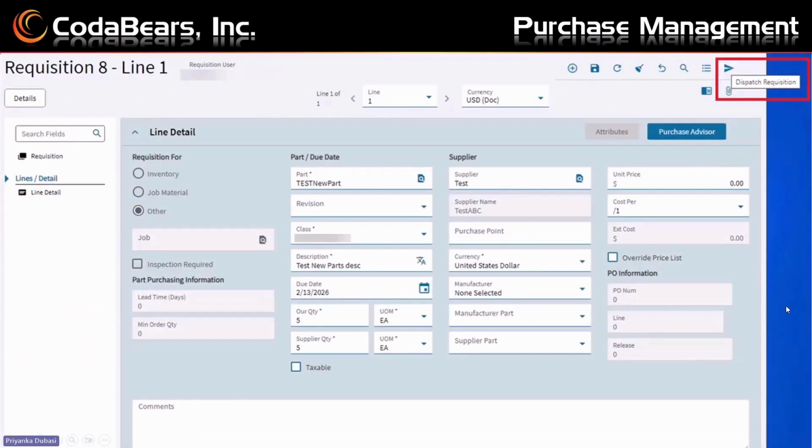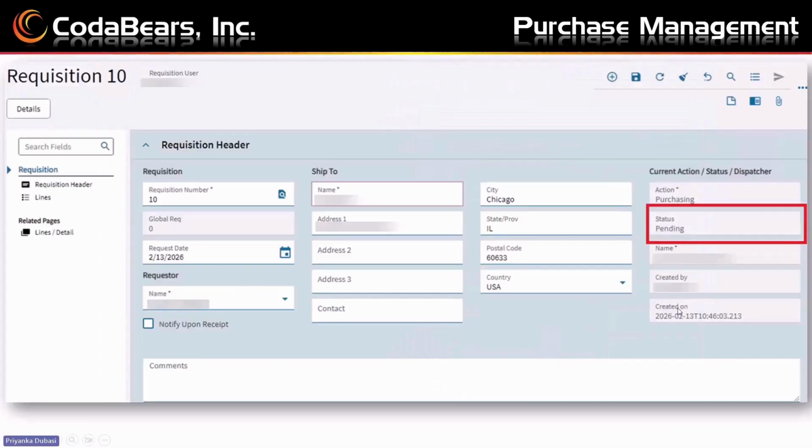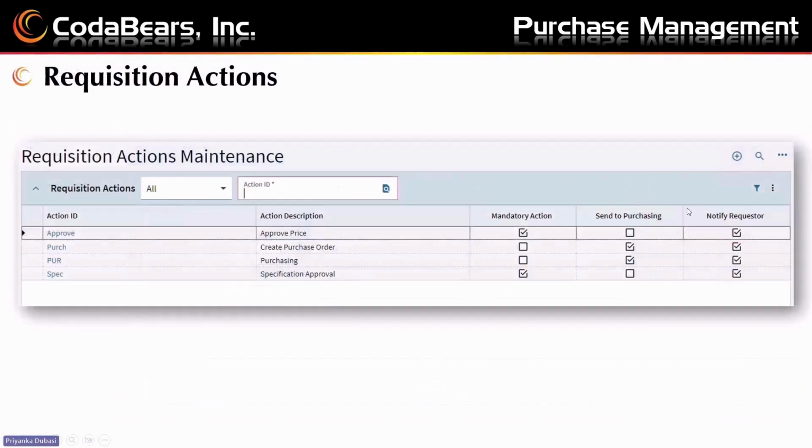And typically, if you're not seeing your new PO requisition in your suggestion screen, there could be a couple of things. It could be that you are not an authorized buyer for the buyer on the PO suggestions. Or the other thing would be, see how in your requisition actions you have a couple of things selected as mandatory action.